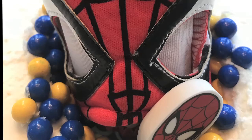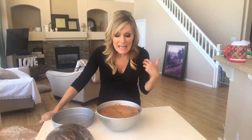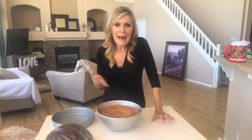It's gonna be a surprise cake. We are gonna stuff some cool surprises inside this cake. When you cut it open, it's so neat. You're gonna find little surprises inside. So it's almost like a surprise egg, but it's a surprise cake egg.